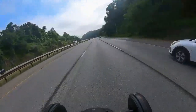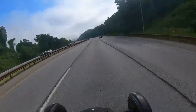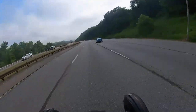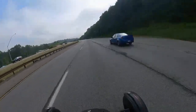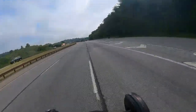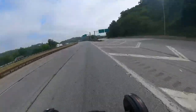I mean, you're on a 3-lane highway. Look at this. This is beautiful. 3-lane highway. Sometimes it gets to 4 lanes. It's so much easier on such wide highways, and obviously here in Philadelphia, you don't have to deal with all the many potholes that we face in the city. We don't get that, which is really great on the highway.